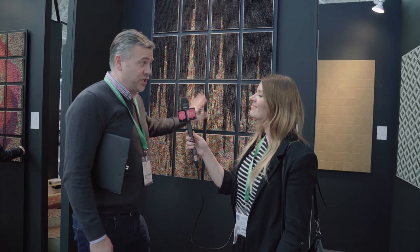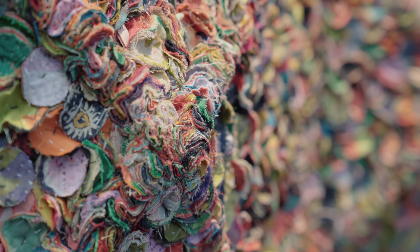Fantastic. So is this something you would create bespoke for a client, and they would tell you what sort of artwork they want and you would come up with the designs? Essentially clients are able to come to us and they'll either purchase what we're showing — so these are all individual artworks, the three that are shown here — or they can commission something that's completely unique to them. I mean it's such a beautiful product and obviously it's got such an amazing story behind it, so thank you very much for sharing your piece. Lovely. Thank you very much.